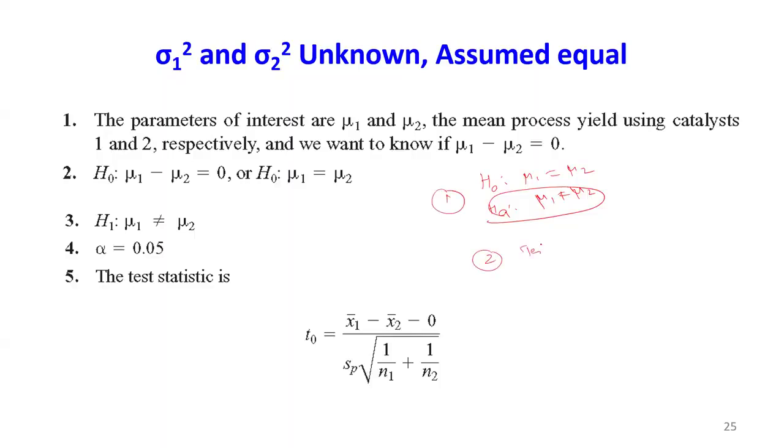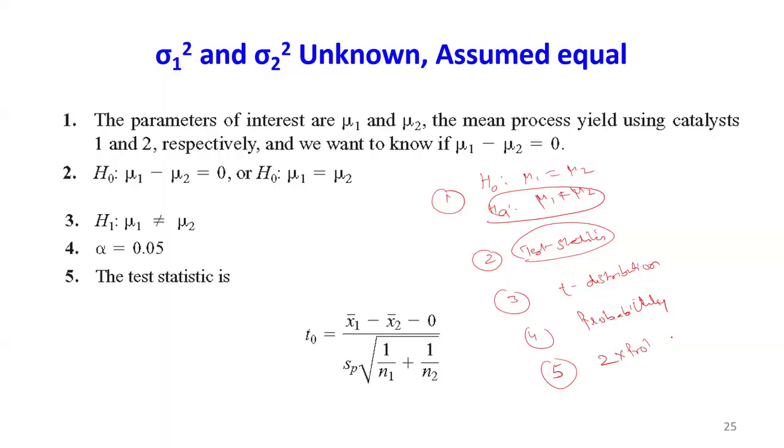Second, you go and calculate the test statistics. By now just think that you have used the appropriate formula to calculate the test statistics. Now this is my test statistics. Now I will choose the distribution. So here in this case, I have to go with the t distribution because I do not have the information about the population variance. And this test statistics will refer to this t distribution, and then I will find out the probability. As this is a two-tail test, I will multiply this probability by 2.